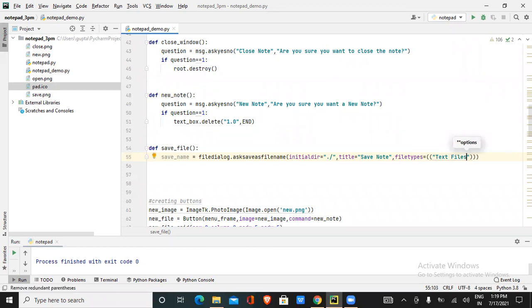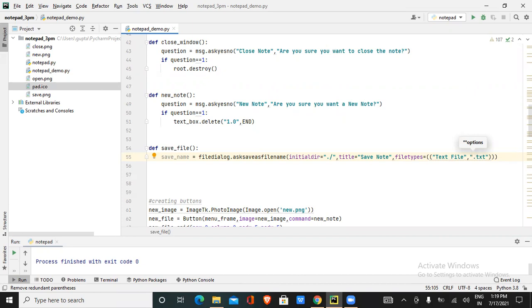So we write in the string "Text files", then a comma inside the same tuple. Now, what is the extension of the text file? It is always .txt. But you won't directly write .txt, you must pass a file name. For example, if the file name is abcd, the file will be abcd.txt. If you pass demo as a file name, it will be demo.txt. Now I don't know the name that will be passed, but .txt is the default extension, I know it, so I kept it there.